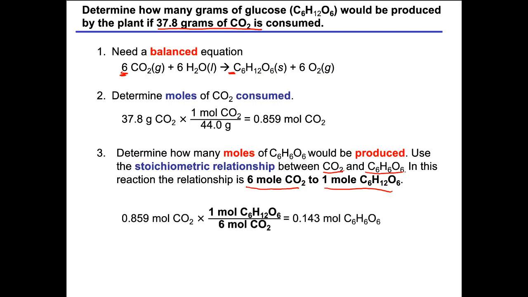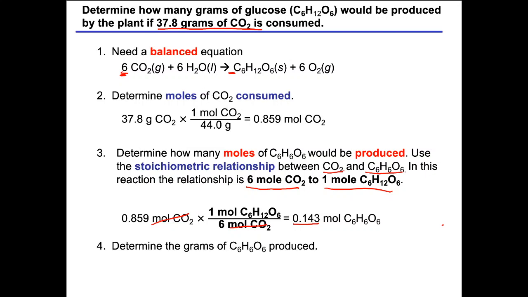Okay, so now we can use that relationship in a calculation. We'll take our number of moles of CO2, and then we'll use a relationship. We want to do it in this way because we want to cancel CO2. So for every 6 moles of CO2, we produce 1 mole of glucose. So moles of CO2 cancel with moles of CO2, and we're left with moles of glucose. So here do 0.859 divided by 6, and you end up with 0.143 moles of glucose. So notice, glucose is a much heavier molecule than CO2, so we actually produce much fewer moles of it.